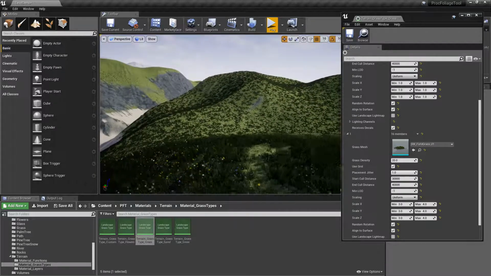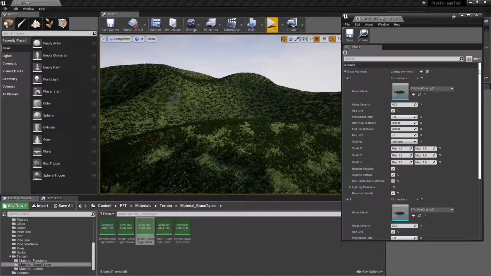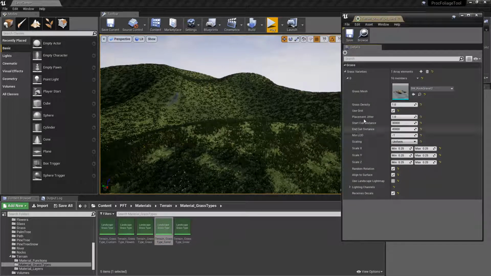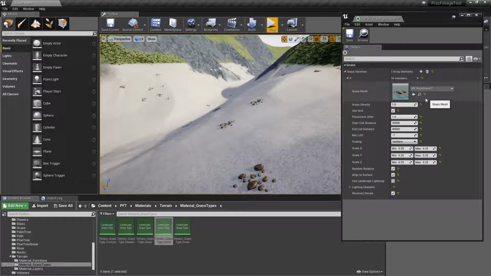So you can be creative here, and if you have other content that you've bought that has different types of grass, then here's where you would add it, right? All of the different little grass varieties that you want in your grass layer, make sure that you add them here. Okay, then you have the sand, and this is what is used by the sand layer, and all I have here is the gravel, the rock gravel with the little sandy texture.